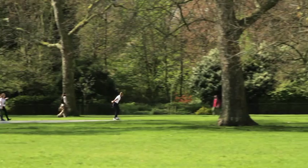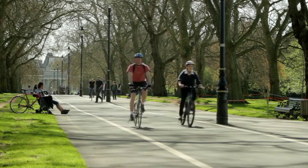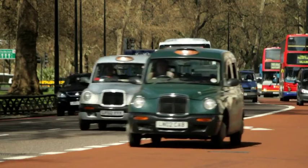Park Lane forms the edge of Mayfair, an urban wall that fronts central London's largest open space, Hyde Park. Park Lane is where privilege meets popular energy. In the 18th century, a brick wall running along the lane divided them completely. Now a traffic artery, it's easy to see through but hard to cross.